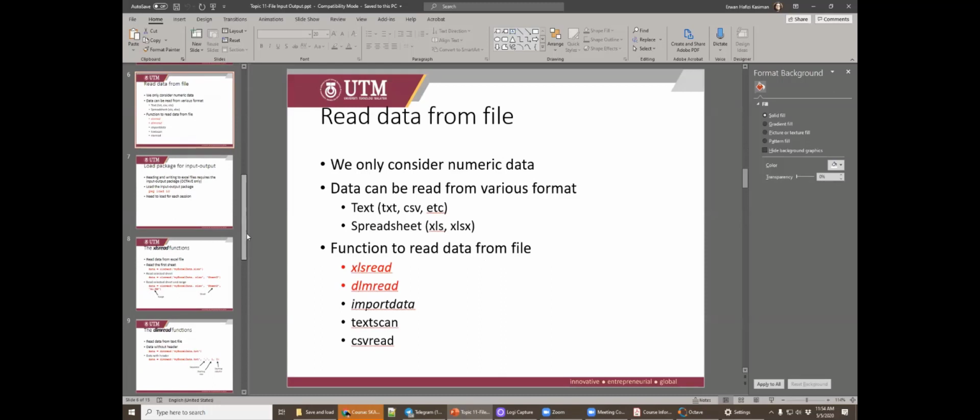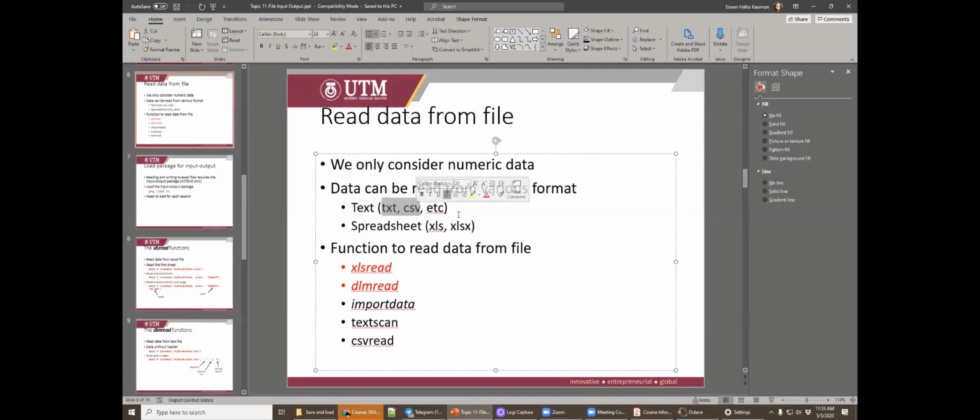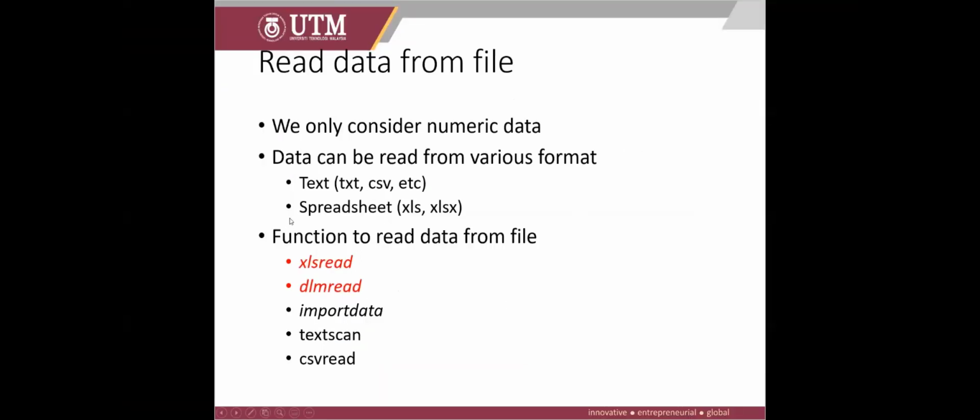Say for example, you are given data from another source, not from Octave or MATLAB. The data can either be a text file, a CSV, or a spreadsheet, Excel format, say for example, and then you want to use this data in Octave.